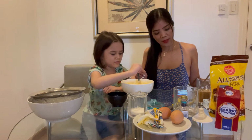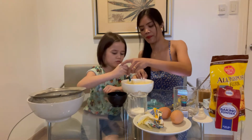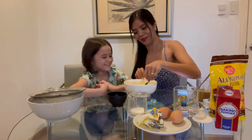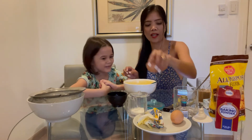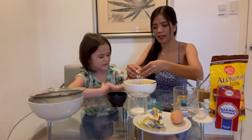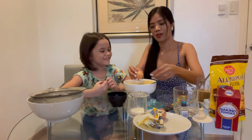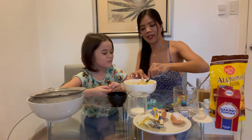Okay, and then we can mix the eggs and the vanilla. Let's mix the eggs. Mix, mix, mix. I think that's funny. Like his name. Now it's yummy, right? Yeah, I like the panda. Okay, now we can add the two eggs. Yes, two eggs. Okay, one. And two. So let's mix and wait.